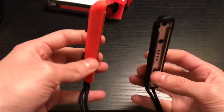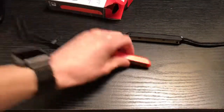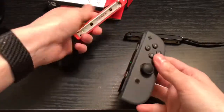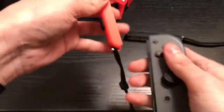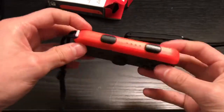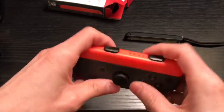And if you hear my dogs, I'm sorry — they're crazy sometimes. So there's that. Let's go ahead and... which side? The plus side? Let's go try it on a black Joy-Con. Oh, and there's also a lock there. You've got to make sure you have it off so you can slide them in and lock it in place. So that's how it looks — that's alright. I mean, it goes with the top black button, so it's not too bad.